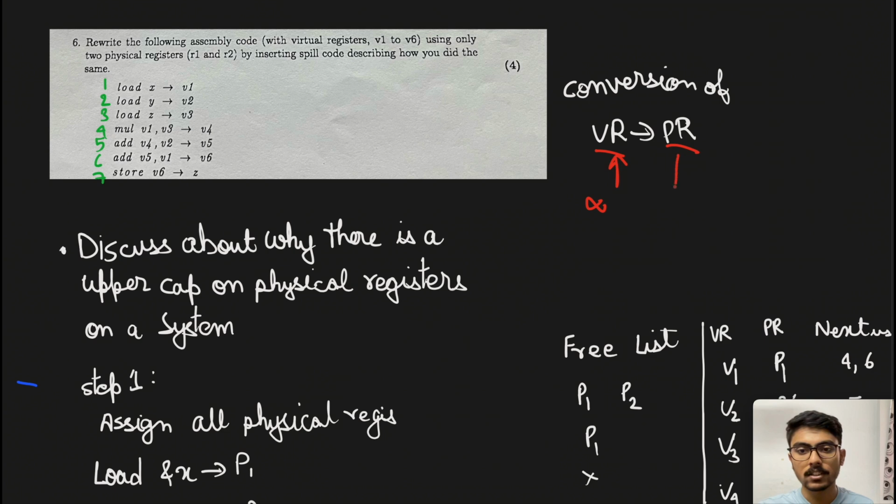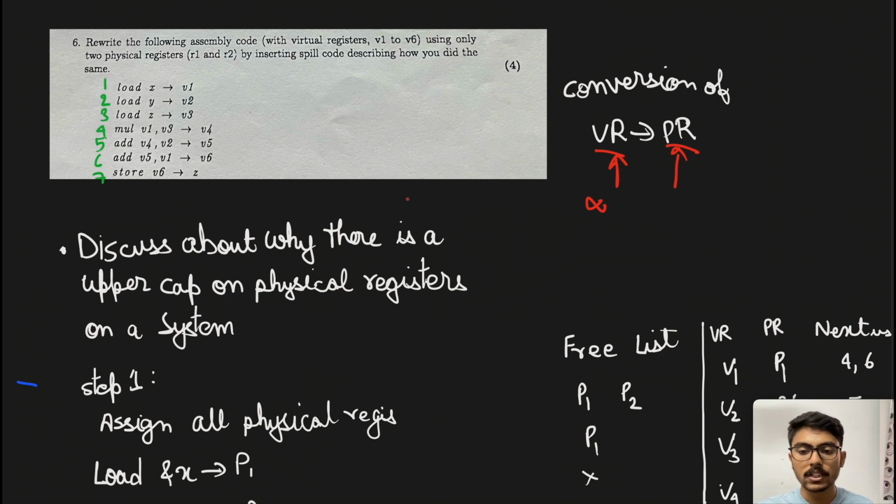But the scene changes when we talk about physical registers. Physical registers are the actual registers that are present in a computer system. And for those who might not know this, physical registers are quite expensive in price. So I would say that it is the most expensive part of the computer storage architecture, and because of its expensive nature, it is quite limited in number in a computer system.